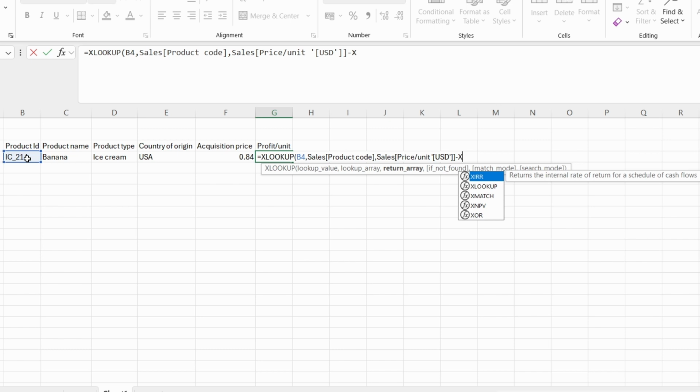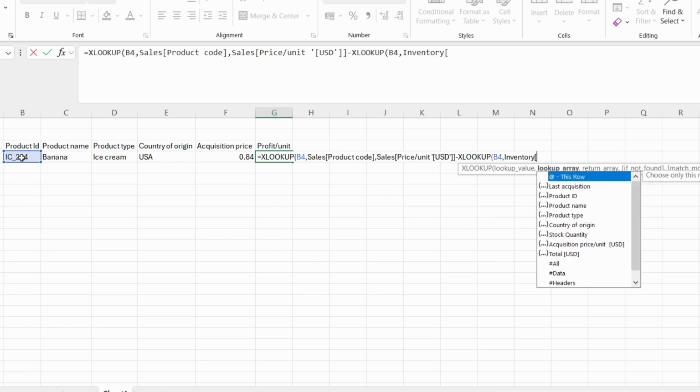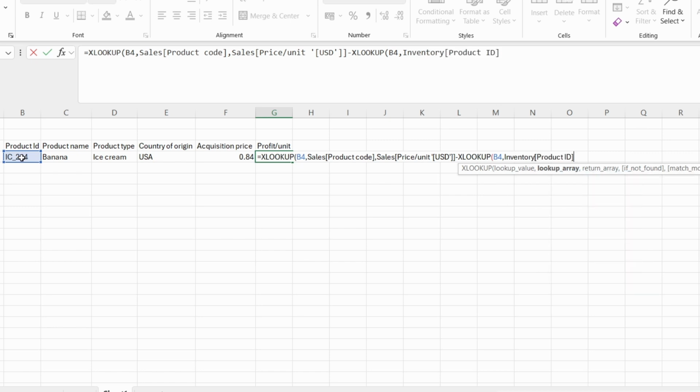minus another XLOOKUP function. We will again search for the same value as before, then the lookup array will be from sales, but we could also go to inventory, right to the source. We will search for product ID.